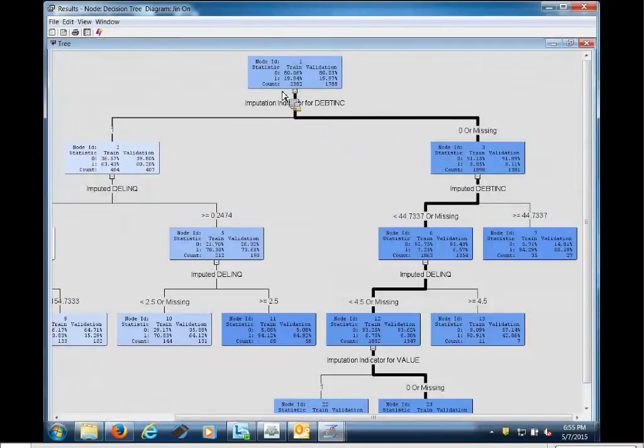So we see that about 20% of the people don't pay me back, 80% of them do. If you have a debt-to-income ratio that is low, oh, I'm sorry, this is missing. So if your debt-to-income ratio is missing, then your chances of default goes from 20% up to 64%. And that really means that you don't have a record with a credit bureau.